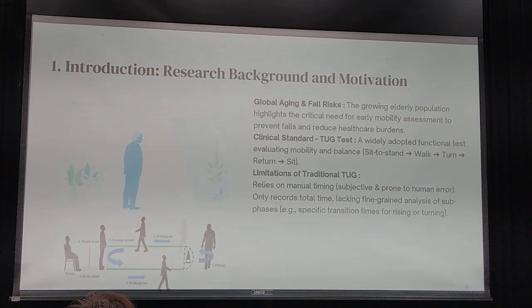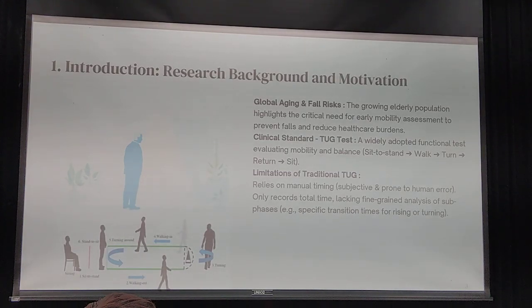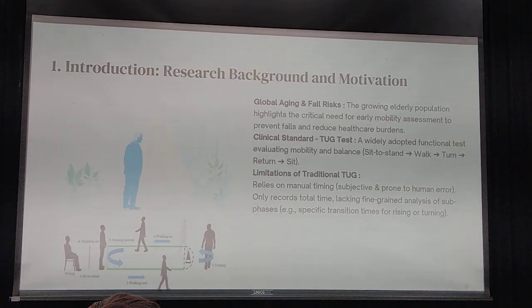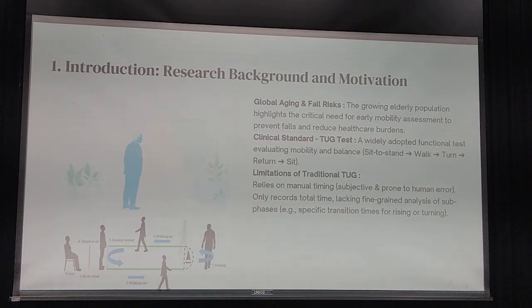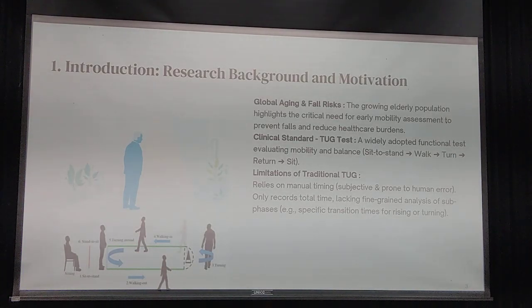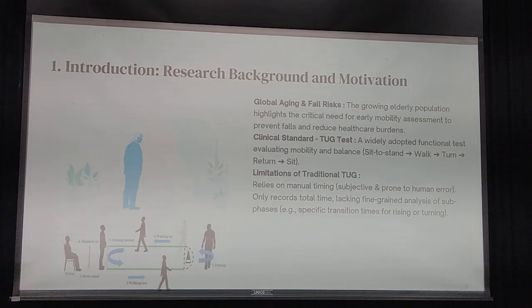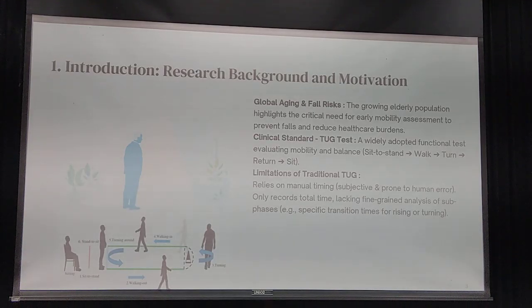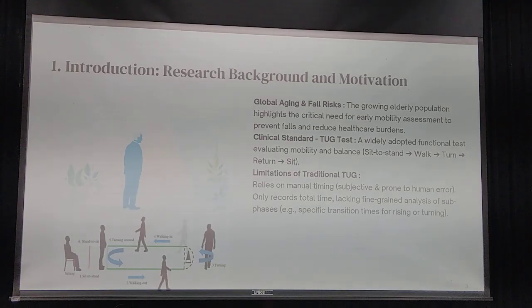monitoring. In clinical practice, the Timed Up and Go test is widely used to evaluate mobility, balance, and progress. During the test, a person stands up from a chair, walks, turns around, walks back, and sits down. The total time taken to complete this is a key indicator of mobility. Because this simple test can clinically inform, the TUG test is heavily used for the elderly, rehabilitation, and people with neurodegenerative disease.